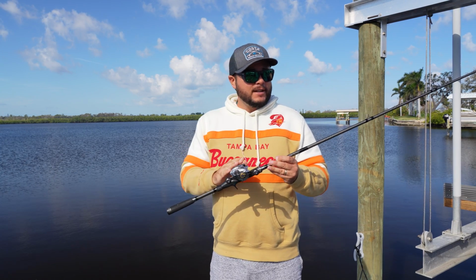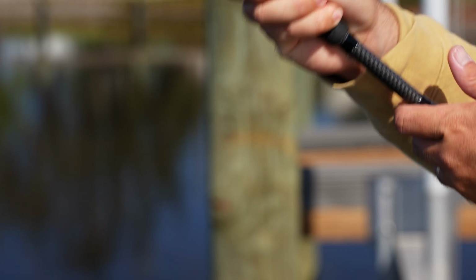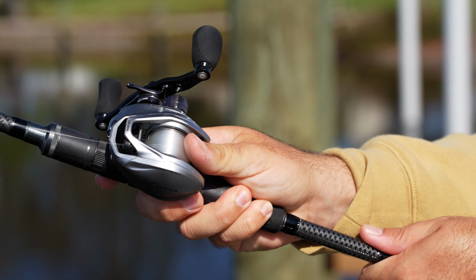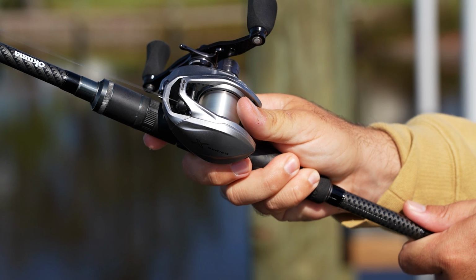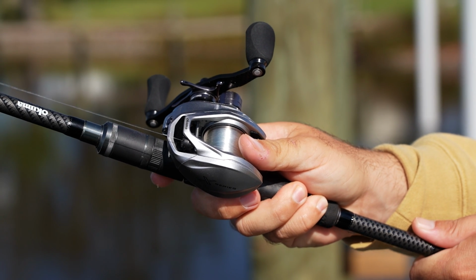So feathering is important because it controls the speed at which the line leaves the spool. It's that simple. It's as simple as it sounds. What you're doing is lightly applying pressure on the spool with your thumb when you release. And if you don't do that, let me show you what happens.